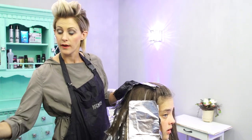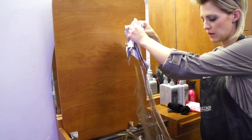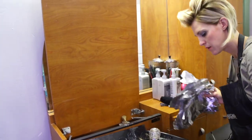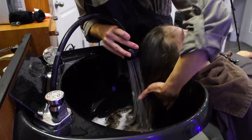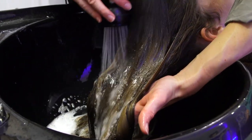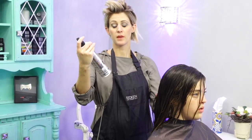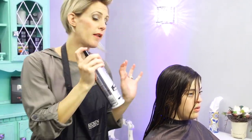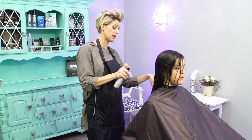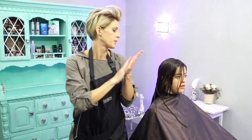These come out really easy — you just kind of slide them out because they're not folded or anything. You can see the color, it's so pretty! You can see all her pretty highlights through here — just look how pretty that is. To blow dry her, I'm putting in the 25 Benefits One United — this stuff is awesome, I put it on everybody, it's good for all hair types. I'm also going to put a little bit of Frizz Dismiss Smooth Force because she has some really natural curly hair and it can get frizzy, and then a little bit of the Frizz Dismiss smoothing serum too.